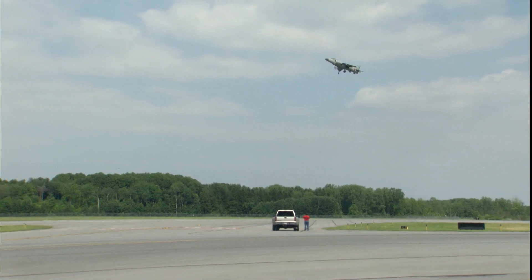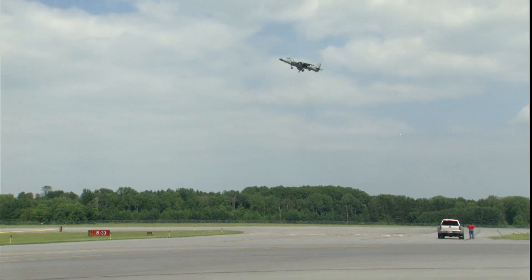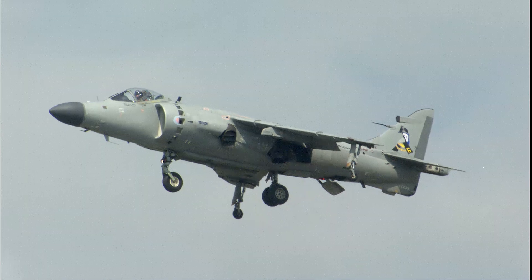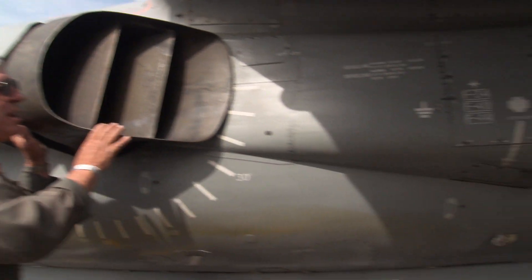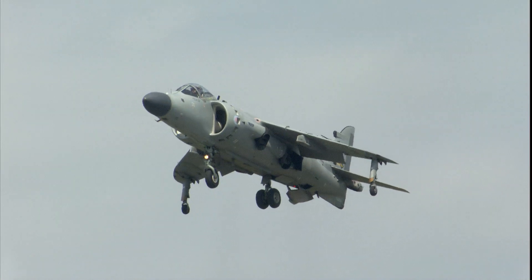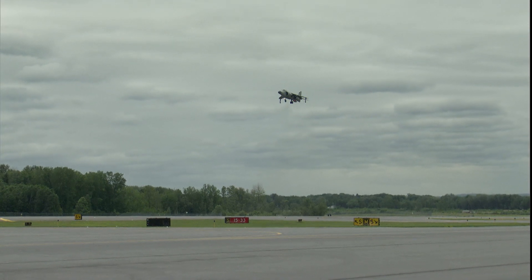There's one thing the Harrier can do that no other airplane can. The whole family of Harriers have the ability to fly like a conventional jet, but when it comes to landing, they can stop in midair — they can actually go backwards, they can hover, they can turn around, and they can land in a very short space. What gives us the ability to stop and go backwards in the air are these four rotatable nozzles. The fan air is exhausted off the front nozzles, called the cold nozzles, and the rear nozzles are hot exhaust gas — normal jet exhaust. There are two nozzles on each side, all controlled from inside the cockpit by a lever on my left hand right next to the throttle.